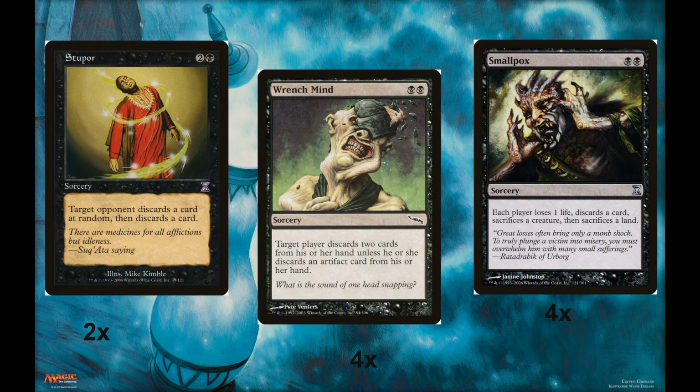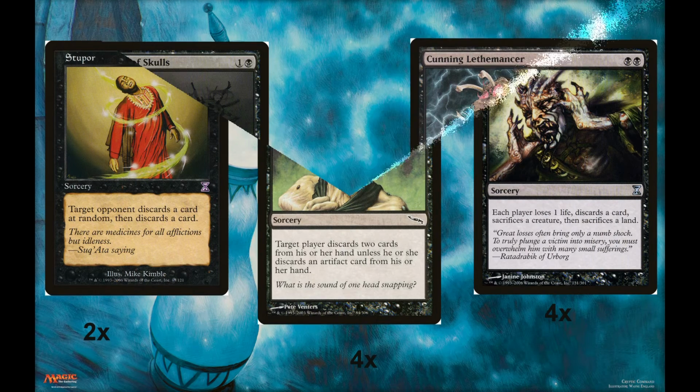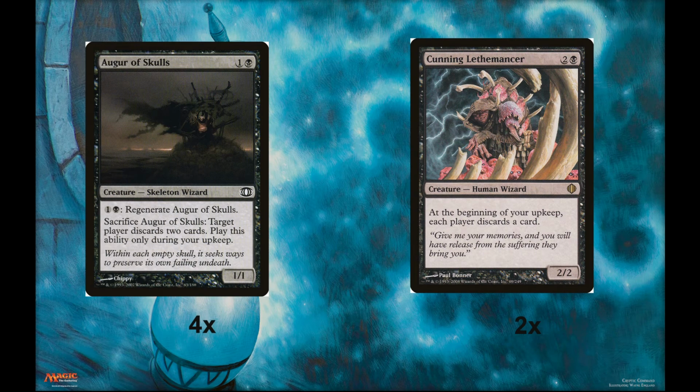Now that I've gone over our discard spells, I'm going to go over the creatures that help keep this deck alive. Alright, now we've gotten to the creatures, which is pretty much what's going to help keep your deck alive. We're running 6 creatures only, however, and I know some of you don't like it, but it's best to run these guys because they help with the deck perfectly.